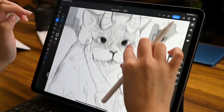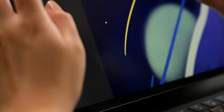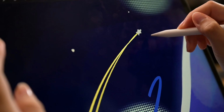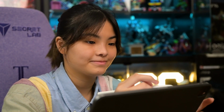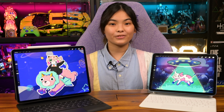It is still undoubtedly the quickest way to get started on drawing on the go. The drawing experience on the iPad Pro feels very akin to drawing on an A4 sketchbook, so the transition from traditional to digital medium is not that jarring at all. I appreciate that a lot, and Apple has made that switch from paper to screen very seamless.